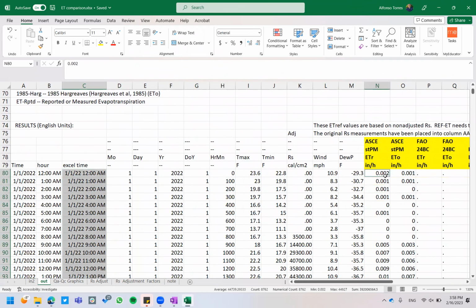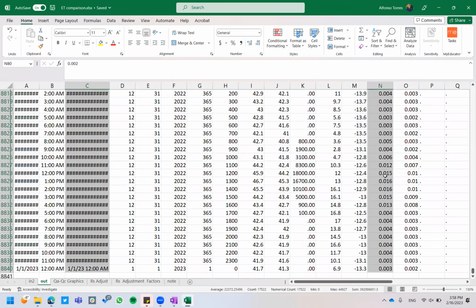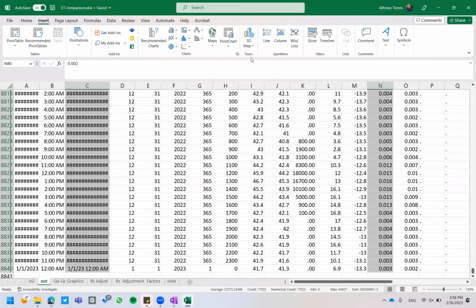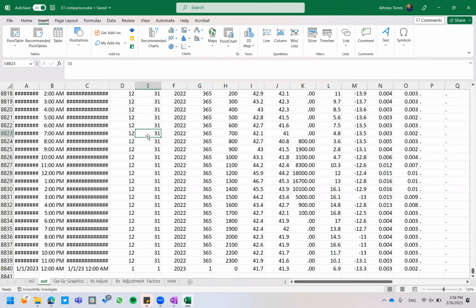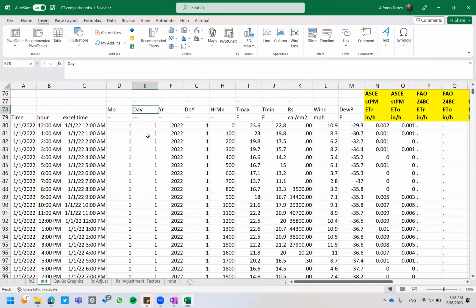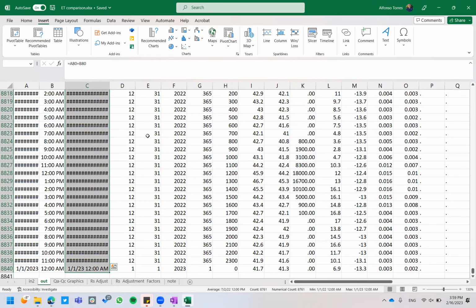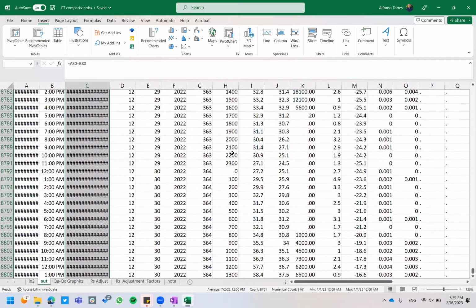And the x-axis, what should I use? The time, the Excel time. How can you select all of this by one click? Oh, you want to learn the trick? My advisor during my master's taught me that. You go to the first cell you want to select. You press Control, Shift, Down. Now you go to the other row.